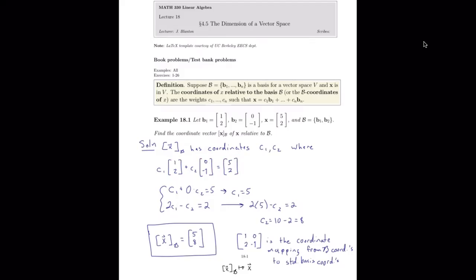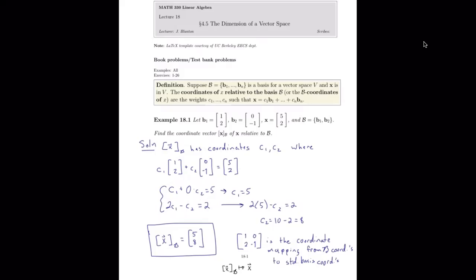In this case, it's just as well to do it as a linear system because this 0 is very helpful here. It gives us a top-down back substitution, or maybe a forward substitution. We're able to solve for C1 right away, and then we can solve for C2 following that. Typically, though, we see the algorithm that we're going to run.